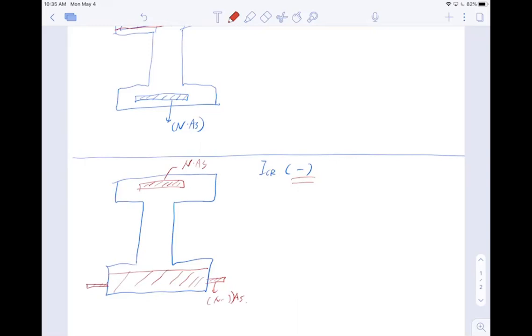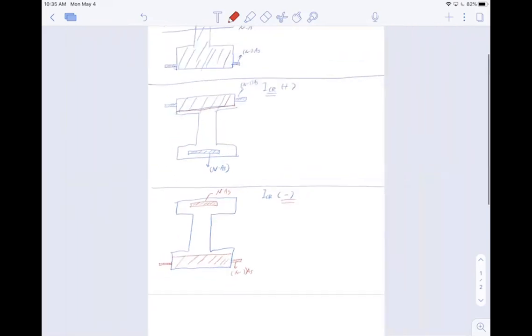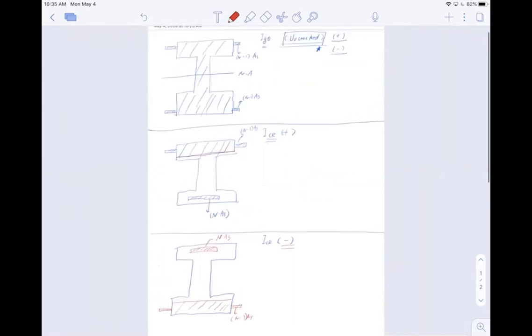Once you've done that, then you can solve the problem. I hope I'm clear on how to solve this. Now, if you have more questions, I will be here Tuesday, tomorrow, at 2 o'clock to answer any questions.